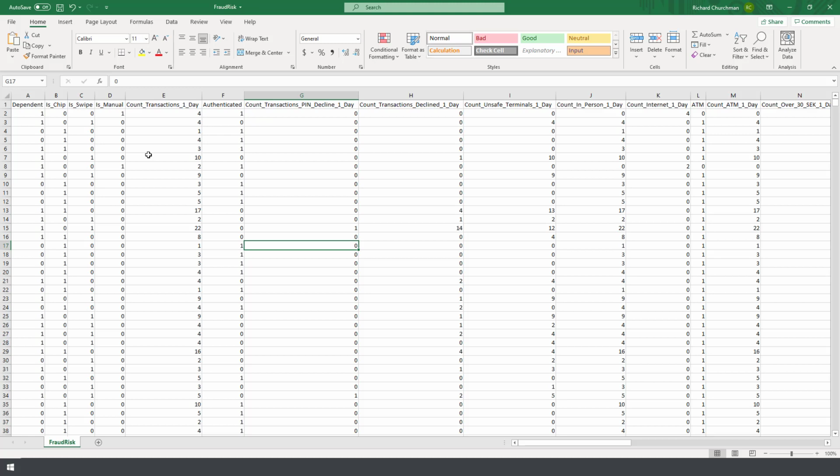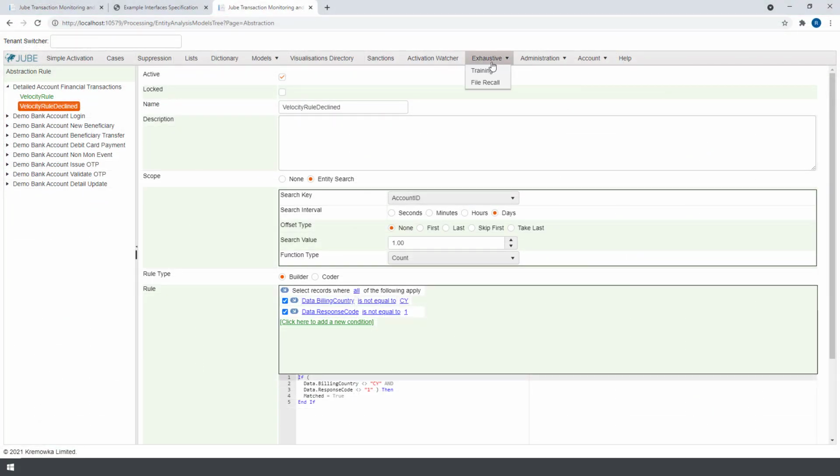Whether we go on to perform machine learning in Exhaustive, which is our own machine learning algorithms, or R, this structure is absolutely ideal. As aforementioned, we have an embedded machine learning training algorithm called Exhaustive, which searches for optimal anomaly detection and classification topology. So I'm going to use this data set, which has been created through the adaptation extraction widget, and upload that data set to the Exhaustive training algorithm.